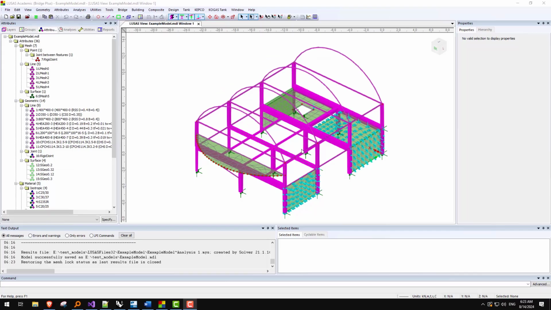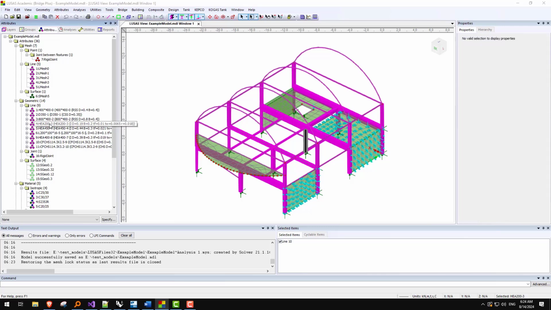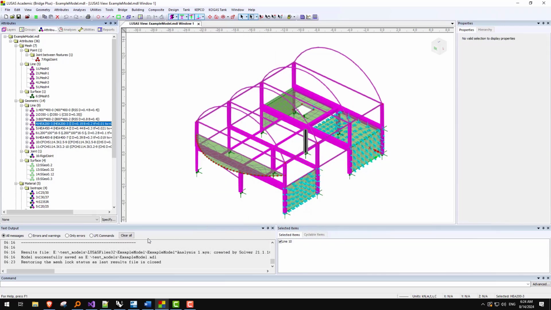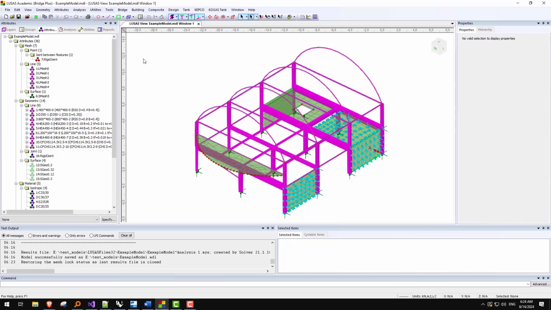In this example, the Tekla bars have been converted to LUSAS line features with suitable thick beam mesh attributes, geometric properties and material properties. The geometric attributes are usually based on the LUSAS parametric section calculators, or failing that, the arbitrary section calculator. The Tekla panels have been converted to LUSAS surface features with thick shell elements, a geometric thickness and a material property. Likewise, node links are converted to joint elements and of course supports and loads are converted.